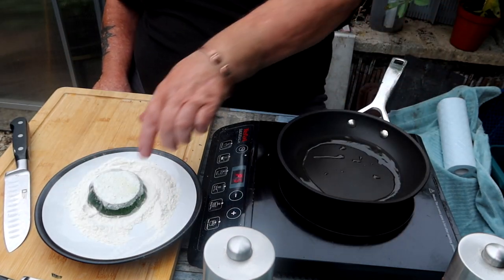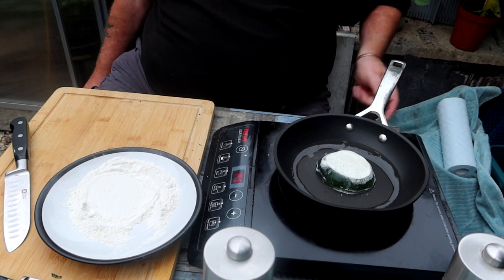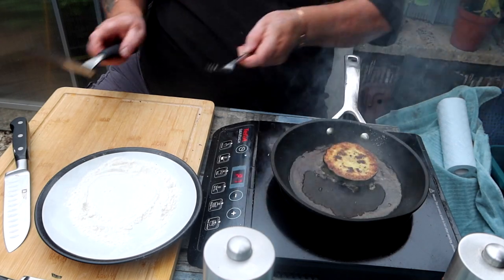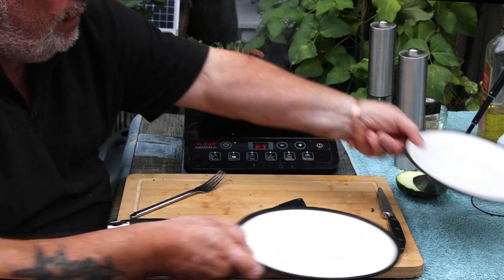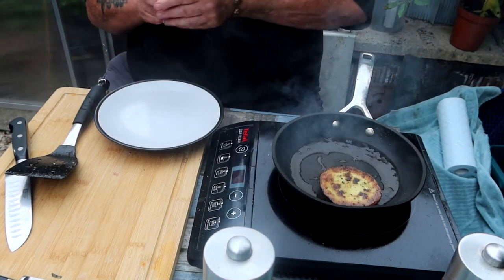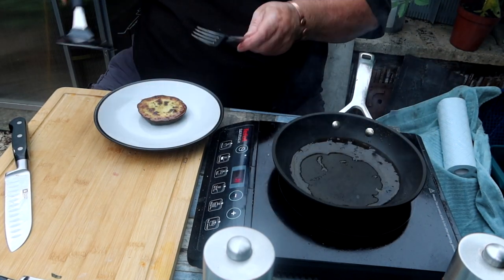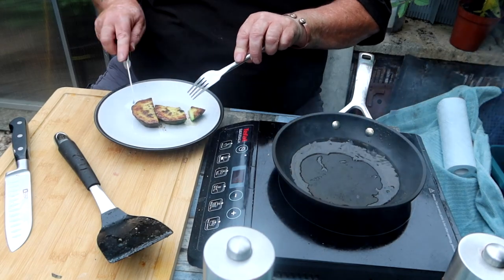Here we go, oil's just smoking, just started shimmering. A bit of squash. Lovely, look at that. Right, change plates, I don't want to be putting it in the flour, do I? Okay, let's give it a go, it really is that quick. Nice. And it's going to be hot. Yep, nicely charred all the way round. Oh, ha, ha.